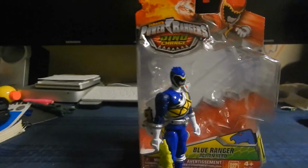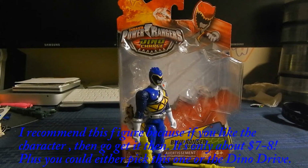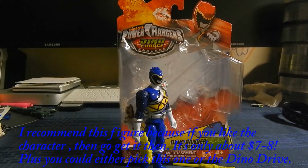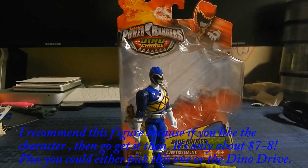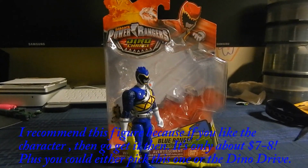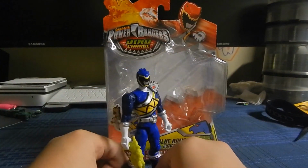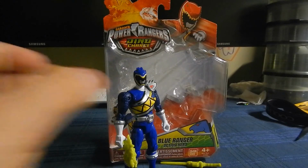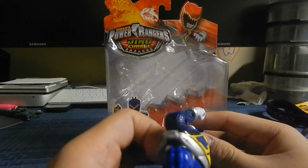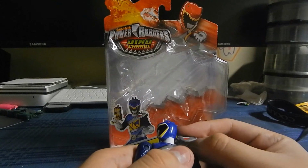Do I recommend this figure? Yes, Coda. I can really highly recommend it. Basically, I recommend if you want the drive, either way, you get a Dino drive. I got Coda blue, but I recommend the lion. They don't give you the armor on and stuff, but that's what you get. Bills are expensive. By the way, you take this off and do some weird thing like this. I don't remember. But yeah.